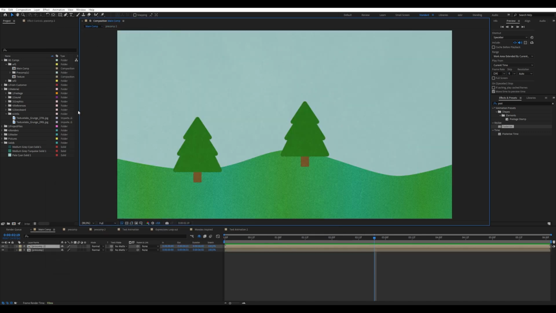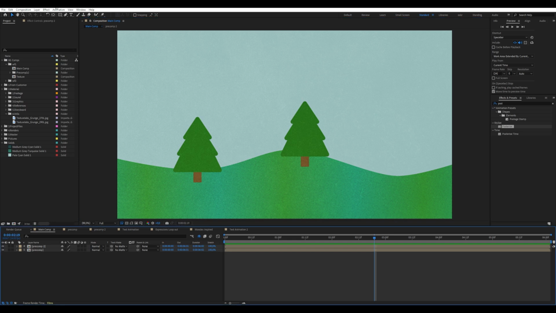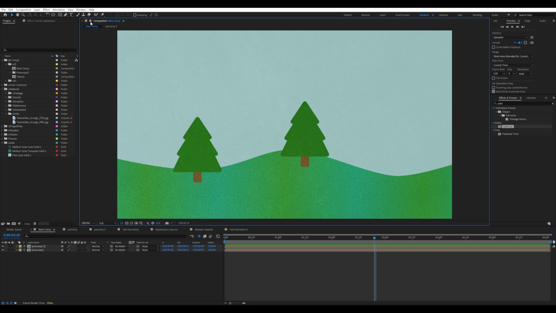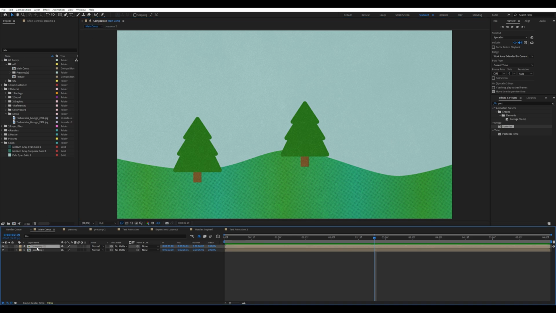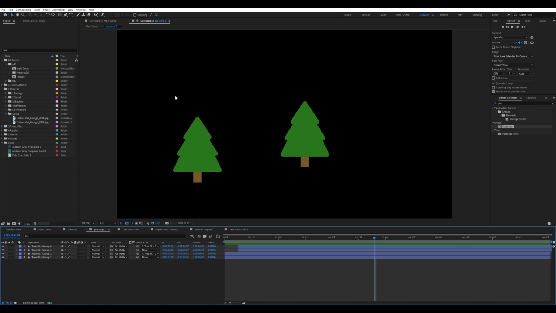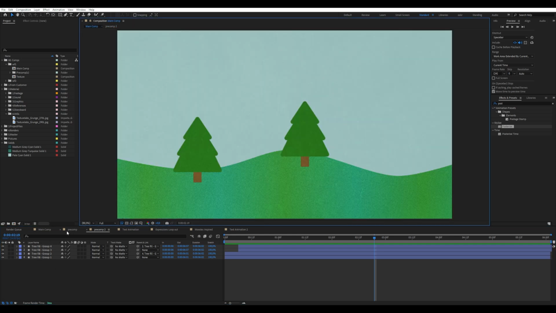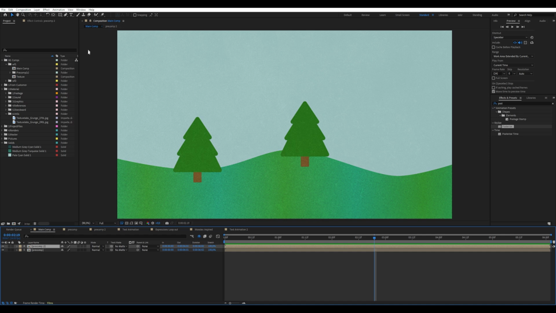Okay, so very, very simple actually. Here in the composition panel, there's a small icon that has a lock on it. So if I press on the lock and I now double click to jump into the pre-comp, if you pay attention, wait, let me do that again actually. So I have the lock activated and I'm going to double click on my pre-comp, but I want you to pay attention to what's happening here, okay?